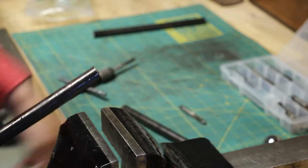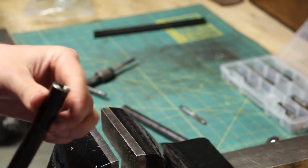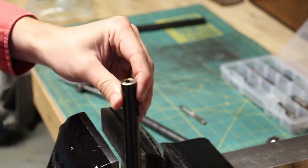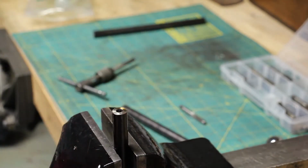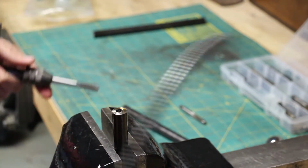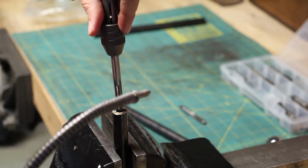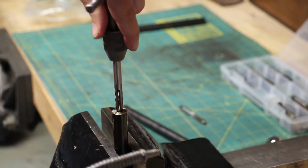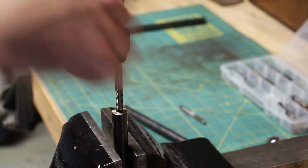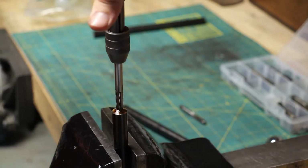But anyways, that is how you tap or bottom tap a blind hole. So this side has not been done. So I'll do this one also for you guys, and I'll shut up. So put some oil in the hole. Again, I did have a starter tap in this one, so there's already some threads started. So oil, and here we go.